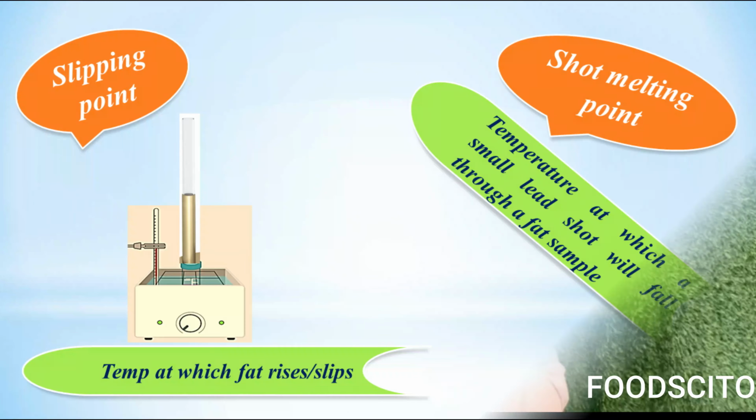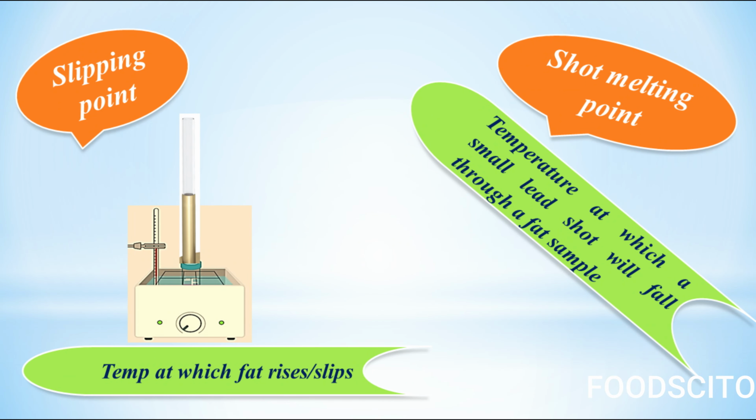Third one is shot melting point. As mentioned, it is the temperature at which a small lead shot will fall through a fat sample. So, what do we conclude from this session? For fat, melting point is defined by the specific conditions of the method by which it is determined. That's all regarding melting point.